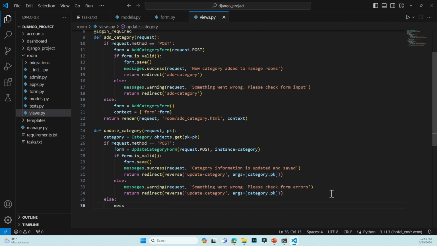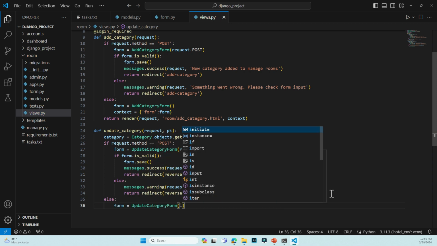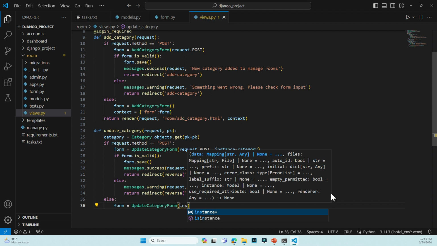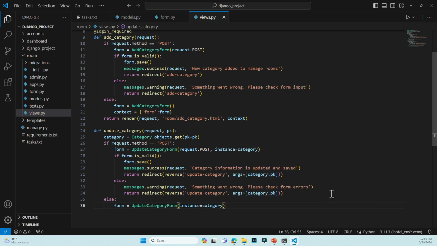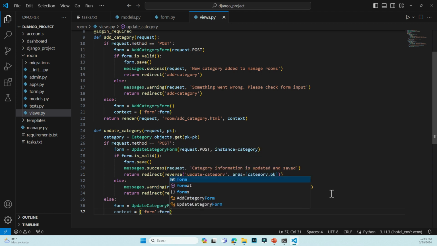No, else is going to be form is update category form. Instance is going to be category. Context is going to be form, right?